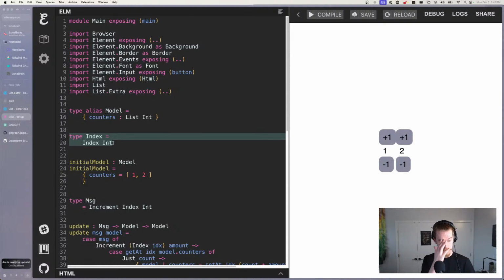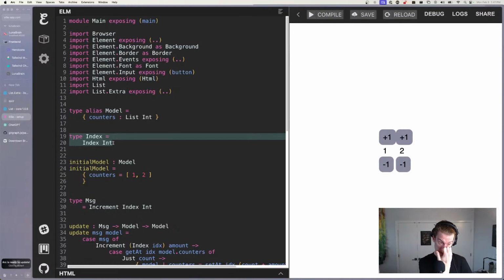This is equivalent to saying, hey, message increment int that we have below, except here message and increment would be the same name. So we say we have a type called index.